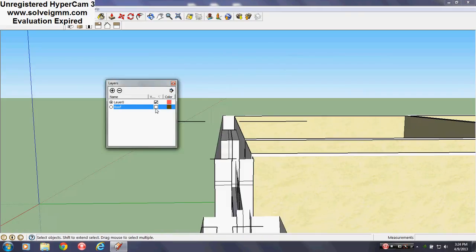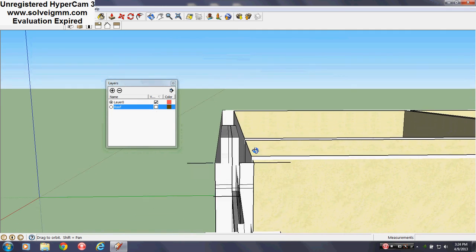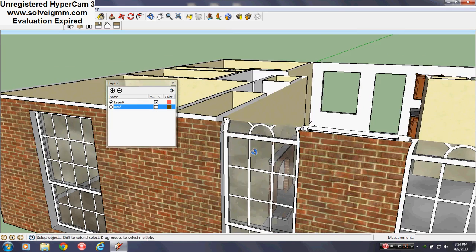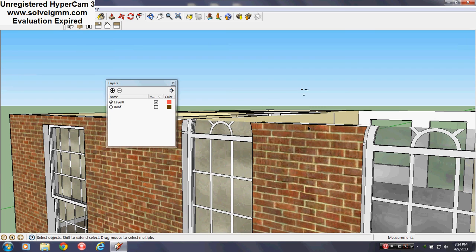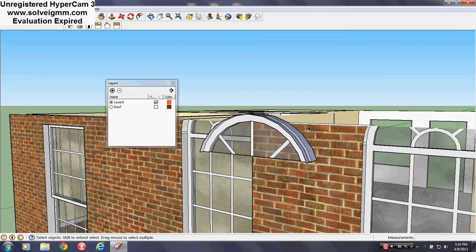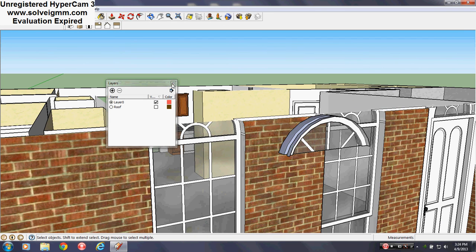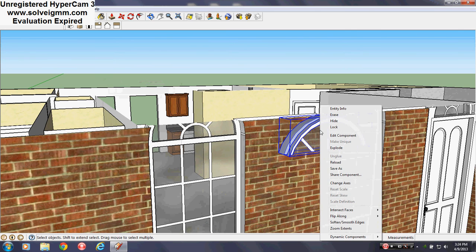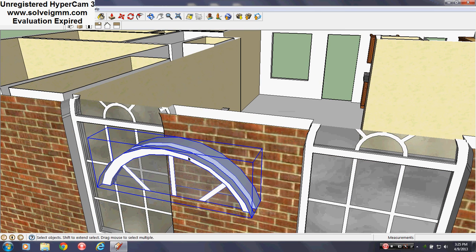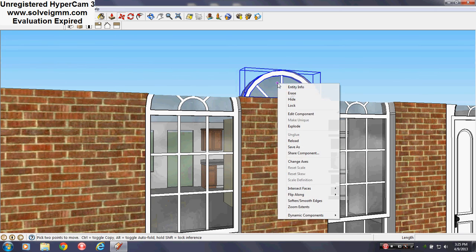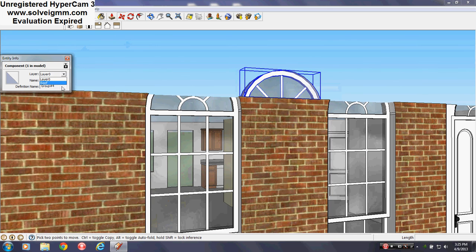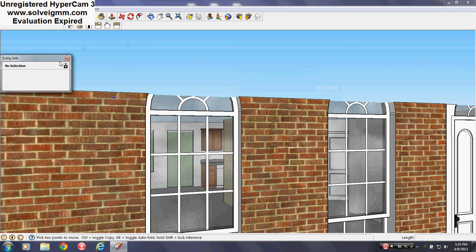You can take the roof layer off, and you don't want that. That's just plain crappy. So make sure it's a component, and while it's still a component, you transfer your layer to roof.